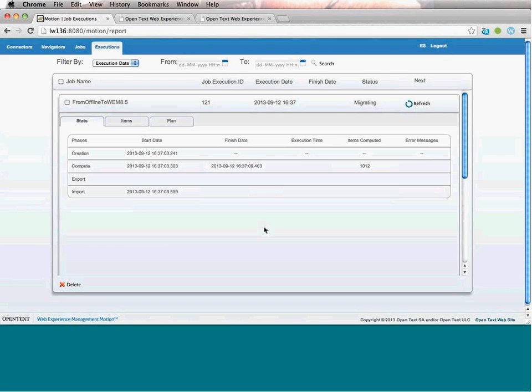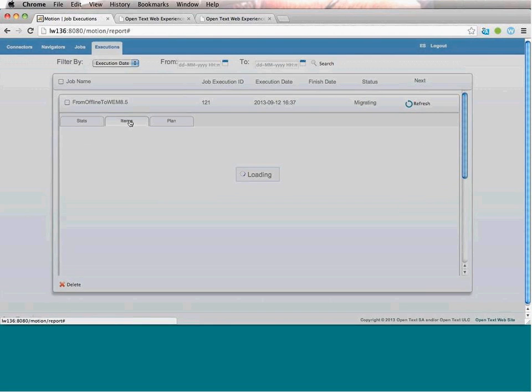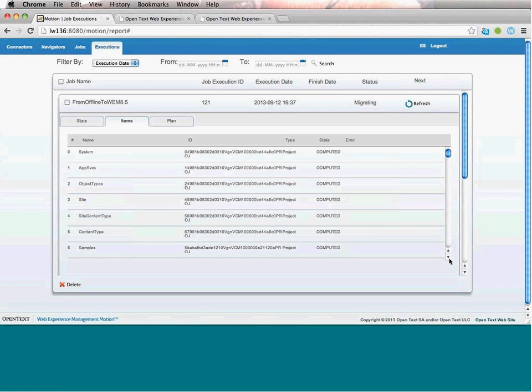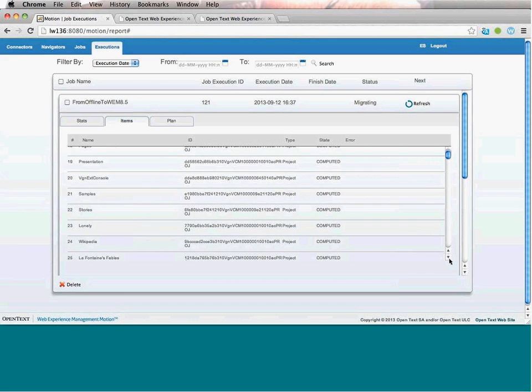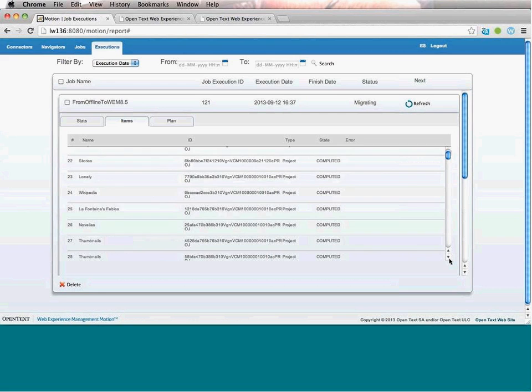The 8.5 instance is going a little bit slow, but let's see how things are going here. I always have all the information about how things are going here. What I mentioned is that you can actually take a look at the items that are being migrated and moved. So you can see how they are being computed in case there was any error or any item that was ignored, because as I will show you in a second, we can make differential synchronizations as well.